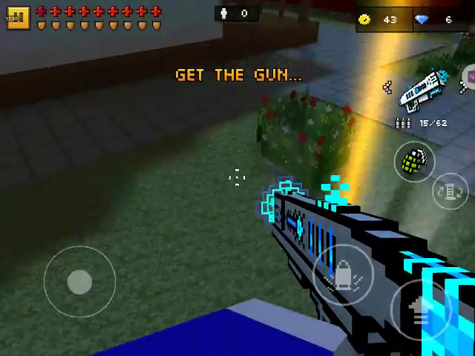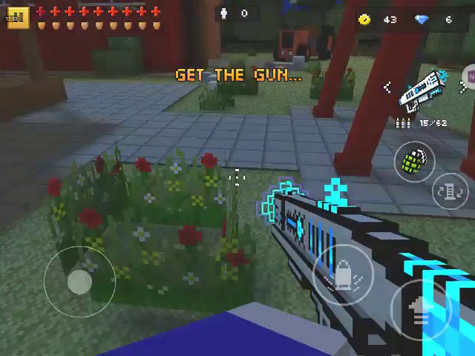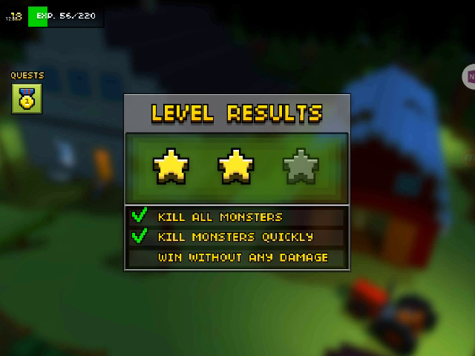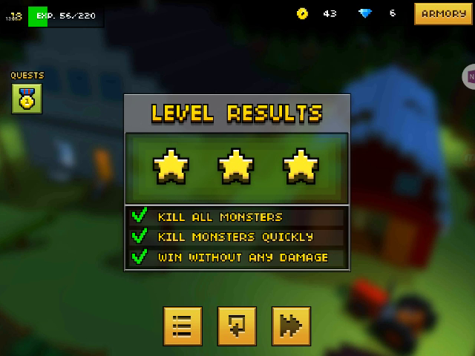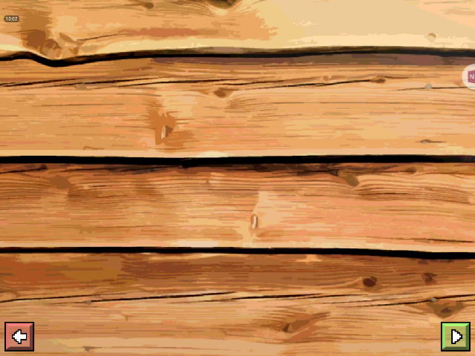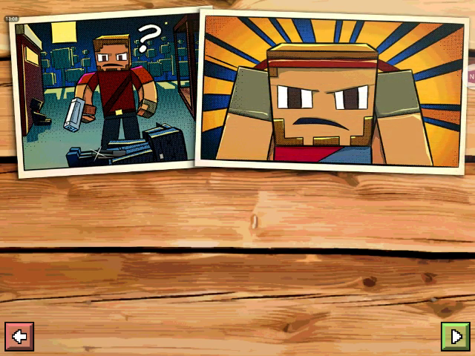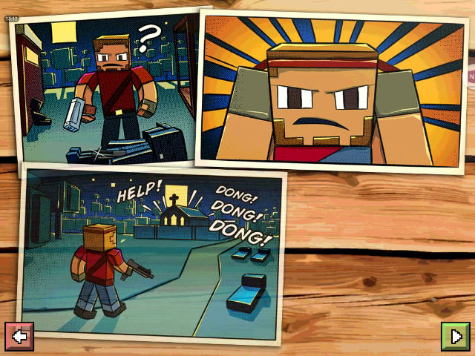That was pretty easy. You have to get the gun to complete the level, but it's not like I'm going to use it or anything. We still have, like, a little bit of time. Hey, that was pretty good. So let's go on to level 2, and then I'll end the video. Is he doing CPR?